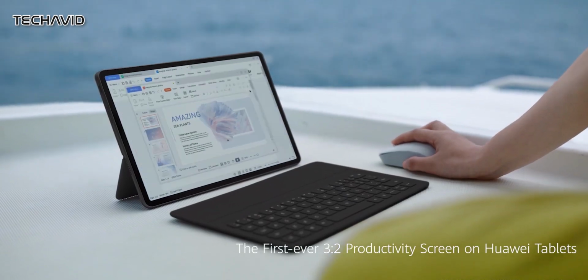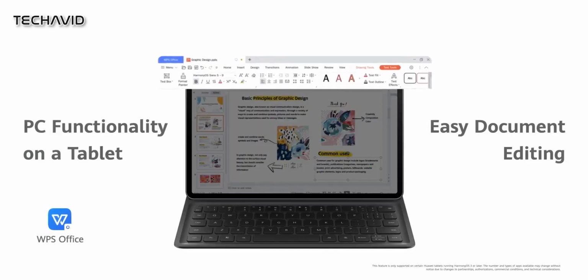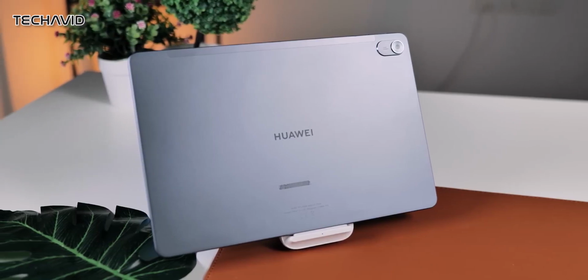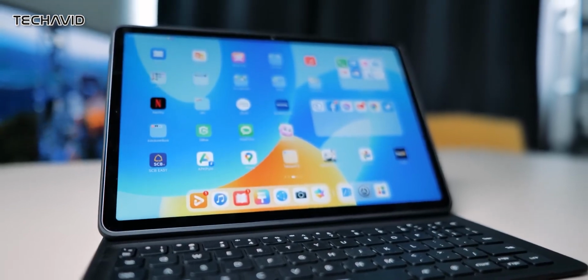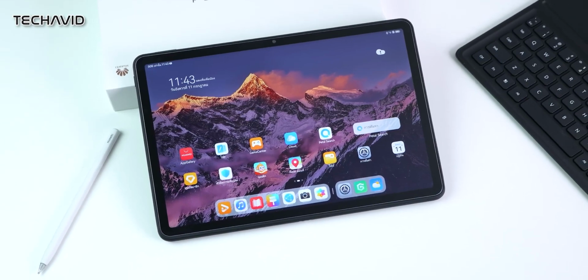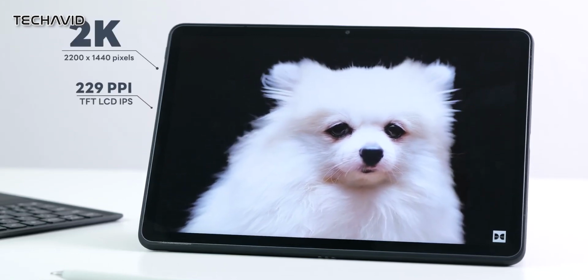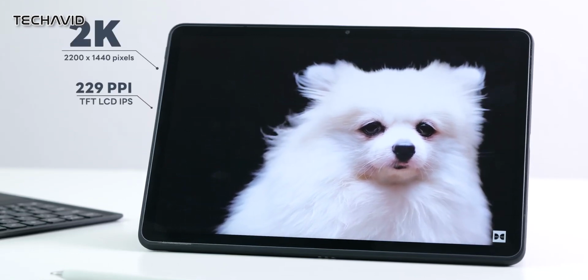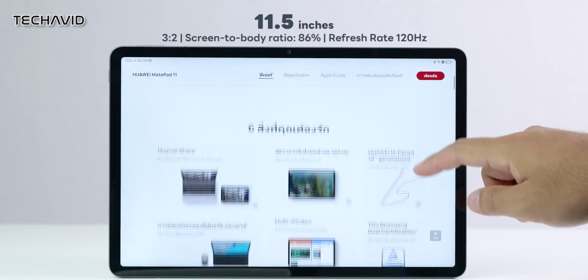With its 120Hz screen refresh rate, this tablet offers fluid visuals that are bound to impress. The new Starlight Sand design perfectly complements the Cosmic Star Ring camera, making this tablet an absolute beauty to behold. Huawei has truly paid tribute to classic aesthetics with its symmetrical design while incorporating cutting-edge technology. And with an impressive 86% screen-to-body ratio, you will enjoy an immersive viewing experience.